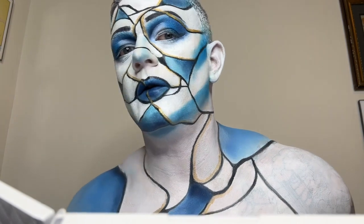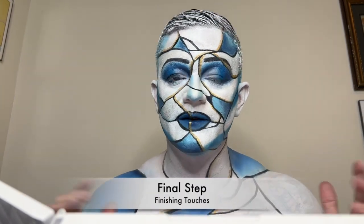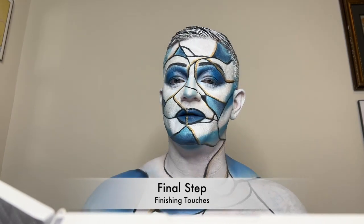All right, all the gold has been added to the look. All we have now is the finishing touches, eyelashes and contacts, and I'll be with you for the final look. And here we are, the final look.